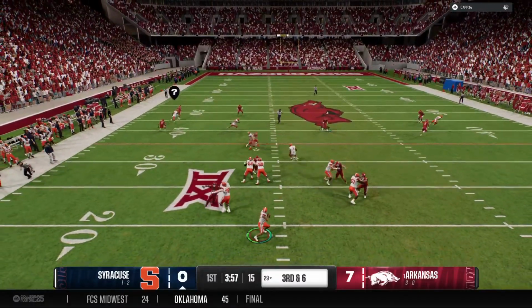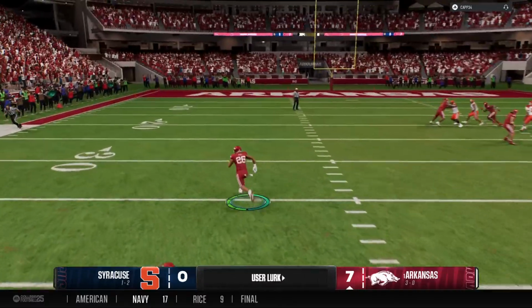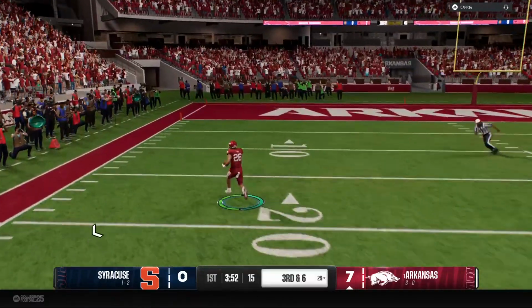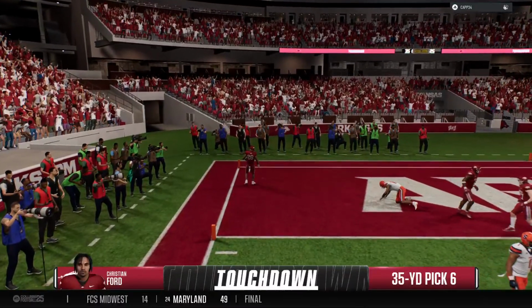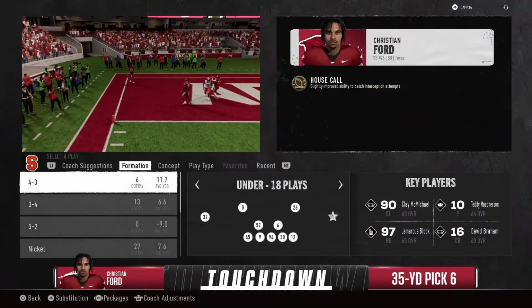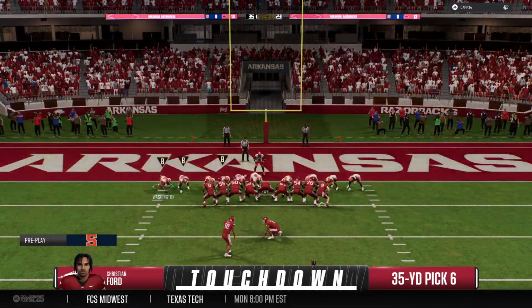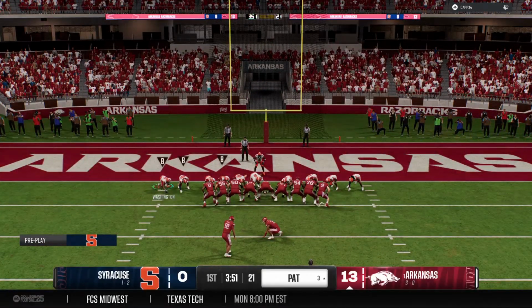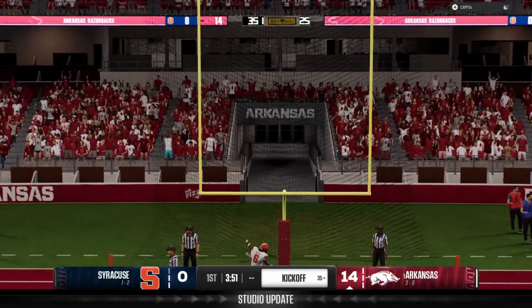From the gun, wants to pass. Throws to the wideout. And it's picked off. Going the other way, and he's got room. And he's going to score on the interception. Touchdown, Razorbacks! The DB saw it. He thought, don't drop it, don't drop it. Then thought, don't get caught, don't get caught. And he didn't. The pick six.